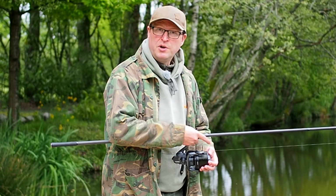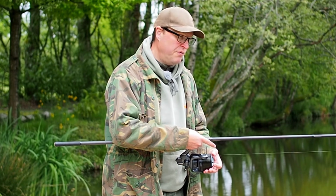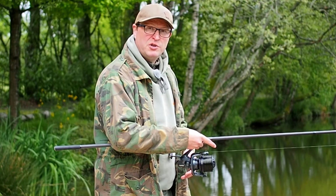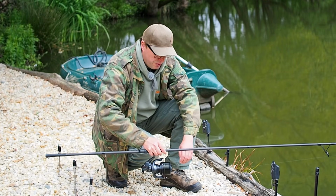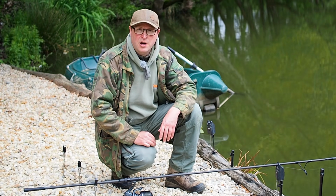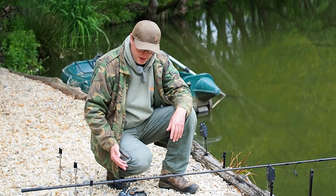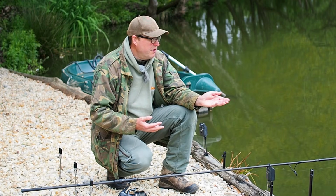I've seen this done a lot with guys that use bait runners. I don't use bait runners, but I've got a free spool facility, so I've just slackened off the spool, and what they've done, they've tightened down to the lead, they've flicked it onto bait runner, and they've just kind of drawn it back. The clutch has been spinning, they've put it on the rests, and there we go, stick the bobbin on, stick the alarm on, they're fishing. Obviously it depends how aggressively you've got the bait runner set, but you should never be pulling line off your bait runner like that anyway. You're also running the risk of moving the lead, and it's just completely unnecessary.